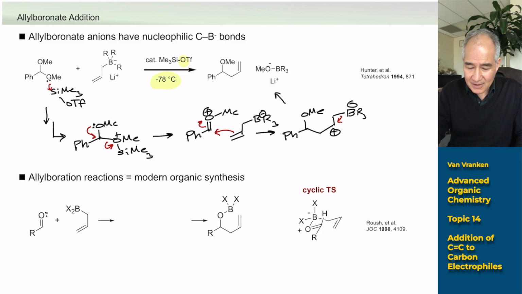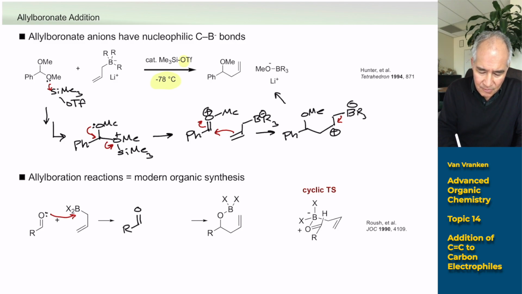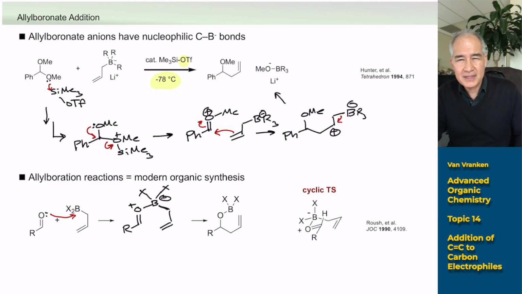The lone pairs on the carbonyl will add to boron, just like they can add to a Lewis acid or BF3 or some other species. And when you do that, boy, you end up with this magical combination here. Let's go ahead and draw out this next intermediate, because it is perfectly set up for a very rapid carbon-carbon bond forming reaction. So now, with the Lewis acid attached to the carbonyl, that really soups up the reactivity of the carbonyl group. And at the same time, we turn the neutral boron into a boronate. And that means this bond right here is more nucleophilic and is increasing the nucleophilicity of the CC double bond.